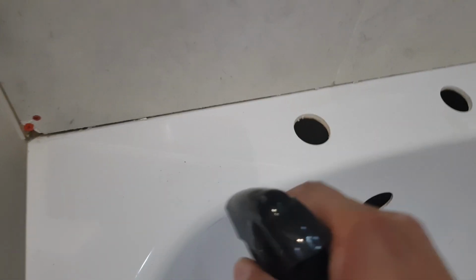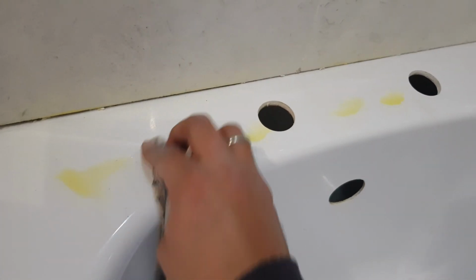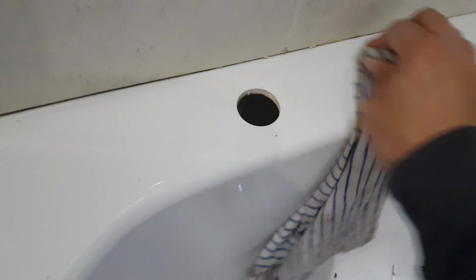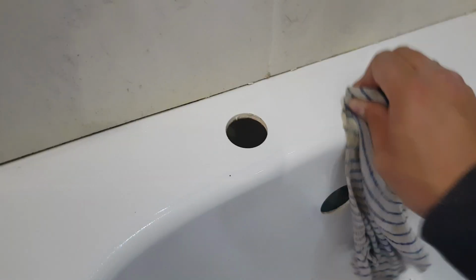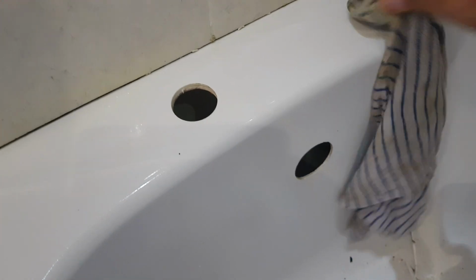The other thing that I'm going to do is I'm just going to give the surface a little wipe down. I like using sugar soap. Don't know why, it's just something that I like using. Being careful not to get it behind the tiles, because if I do, this is going to cause problems. And just making sure I give it a good wipe down. The other thing that I'm going to do is I'm actually going to install the tap.